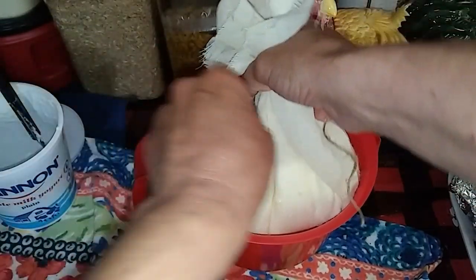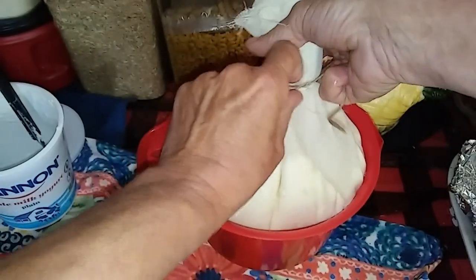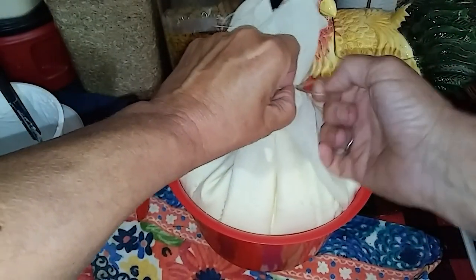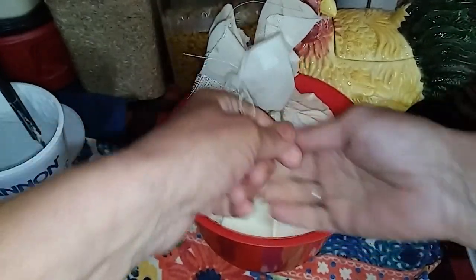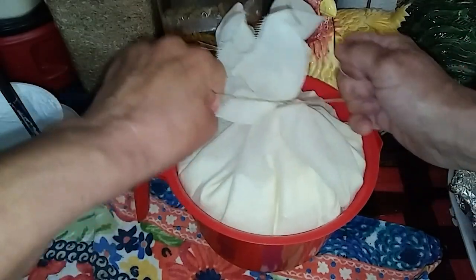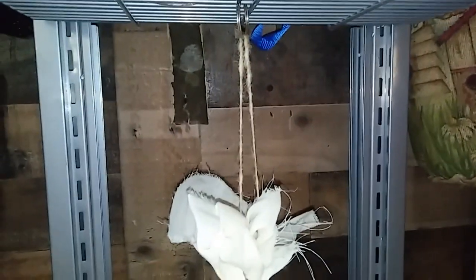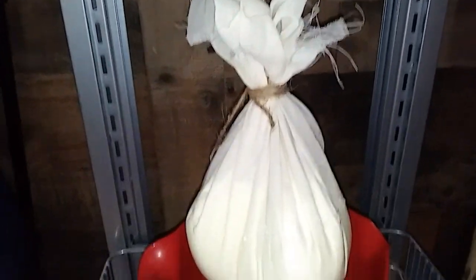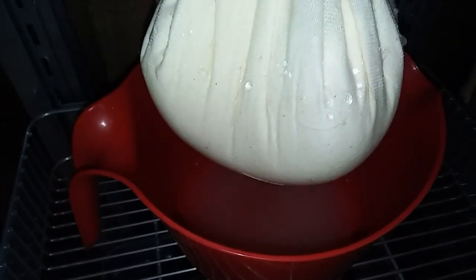Bring it all together and make a little sack out of it, then tie it up with some twine or kitchen string. There's a little loopy slip-knot sort of thing you can do, but I couldn't remember how, so I'm just tying it up like this. This little rack that Selena, Mr. Lucas, and Darren Law gave me is the perfect solution — I just hang it from up there with a keychain ring over a bowl, and the whey is going to drip down in there.